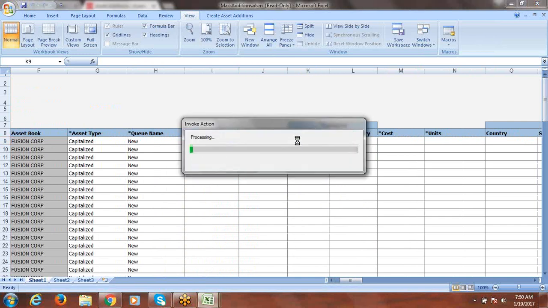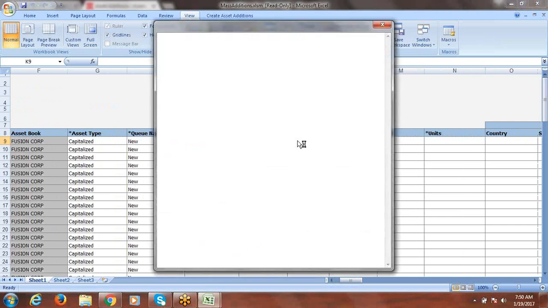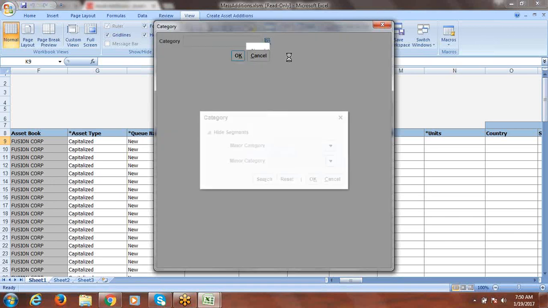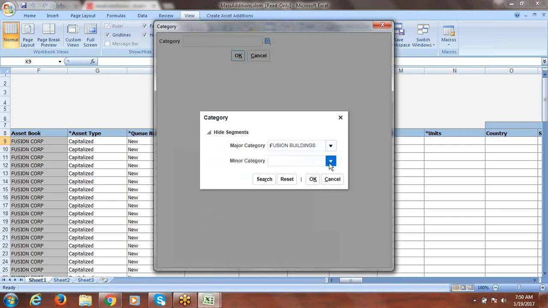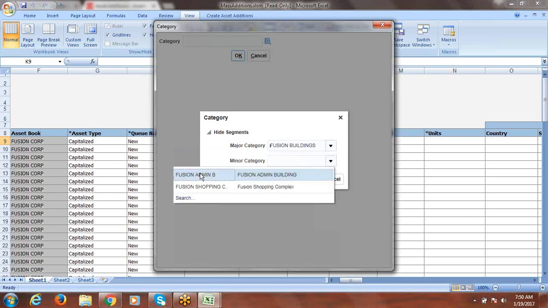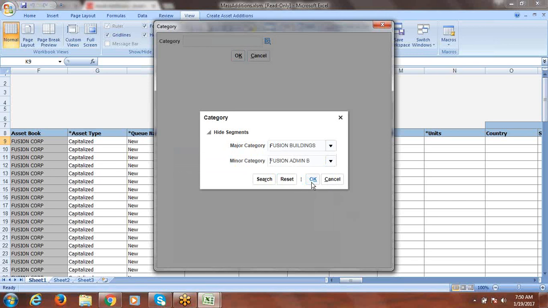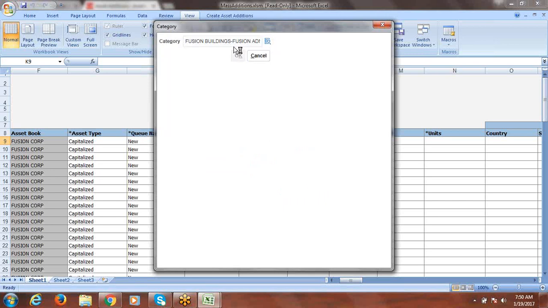Just double click, search for the category name, Fusion Buildings as major category and Admin Buildings as minor category. Say OK, then say OK.